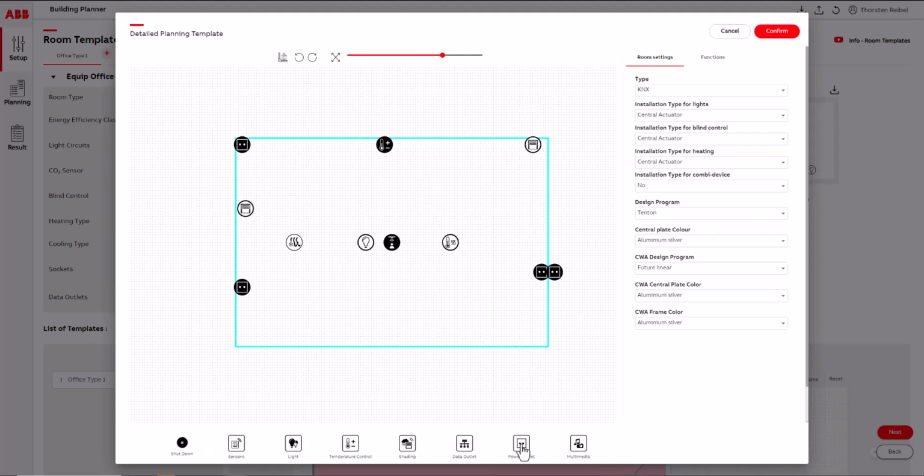Sockets, normal or switchable for USB, charging station and cooker. And multimedia, flush mounted or ceiling speaker. After selecting the main function, sensors, light, temperature control and more, you drag and place an element into the respective room using drag and drop.